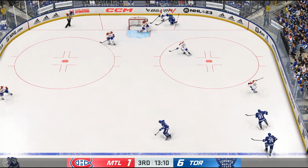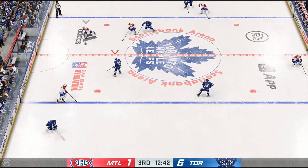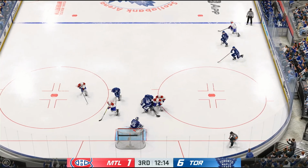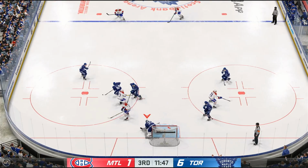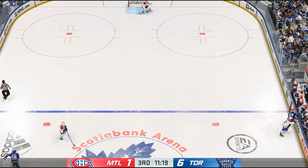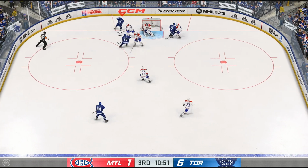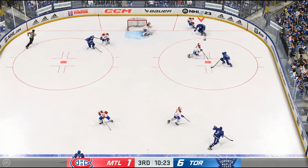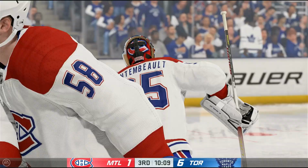Montreal's got a hold of the puck now. Matheson's lugging the puck. Gaining momentum along the wing. Takes a shot, and that doesn't reach the net. Here's a chance, and he makes the save. Moves it over to Kent. Picking up steam in the offensive zone. He almost lost it for a second there, but regains control of the puck. Tavares is on the attack. Nice save from point-blank range.